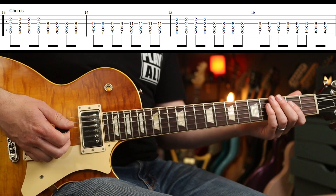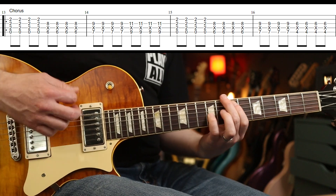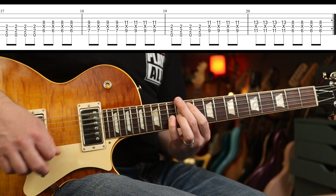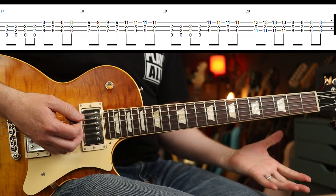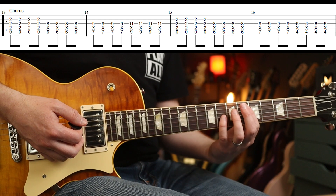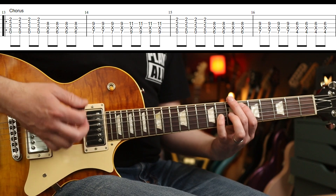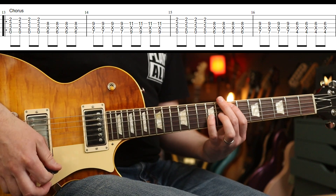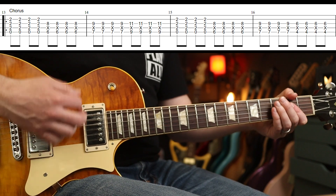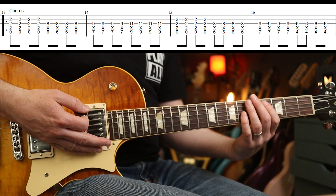The chorus part is really cool. You could just do this on one guitar. Just repeat it round like that. So let's break that down: you start with four on the A, down, up, down, up — all eighth notes throughout. Then we go to some octaves, and these are all going to be played with the root on the A string. Sixth fret four times, up one fret to seven, up two frets to nine. And again — that's the same, but this time you go down to the fourth fret. Let me play that again slowly.